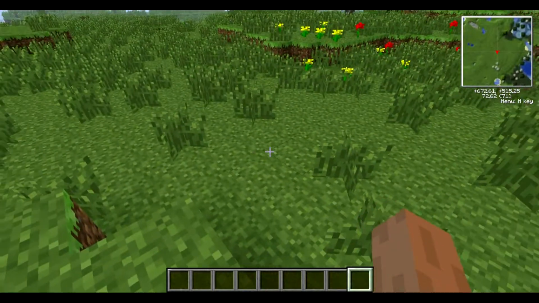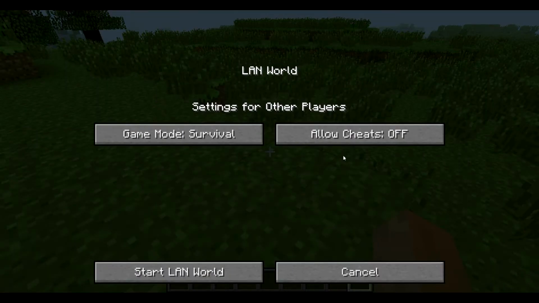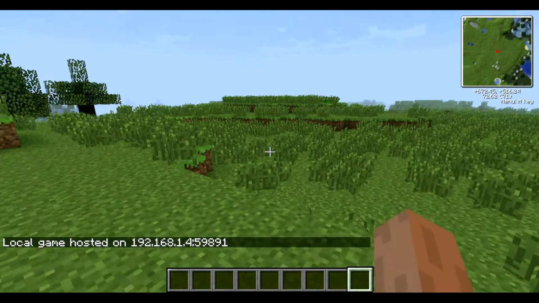Now, first you're going to want to, if you really need to, go to creative mode. Let's say you're on survival or hardcore, like you made your world like that, no problem. If you hit escape, do Open to LAN, Allow Cheats: On. Do not touch that, just put Allow Cheats on. And do Start LAN World.